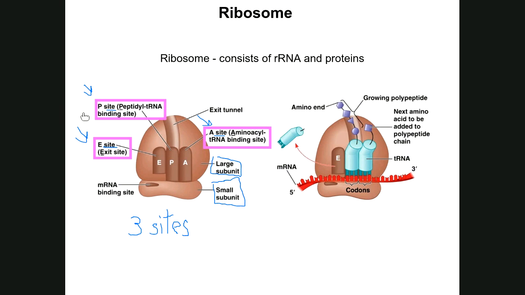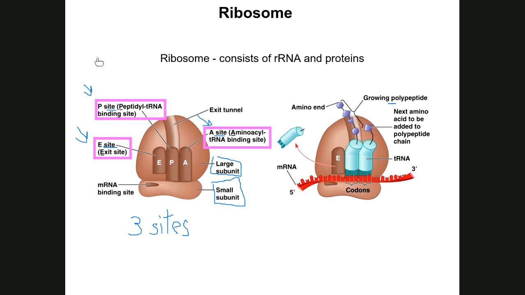The middle site is the P site. Now, technically, the P site stands for peptidyl. I like to think of the P site as standing for the P in polypeptide, because this is where your growing polypeptide is located as the ribosome is synthesizing it. It's located in the P site attached to a tRNA, as we'll go over more.